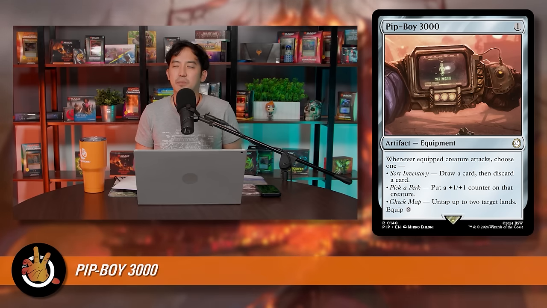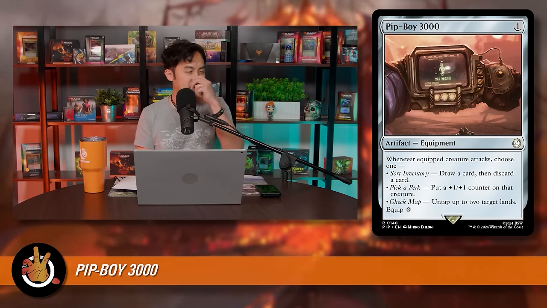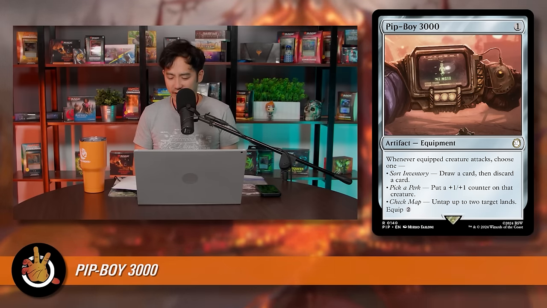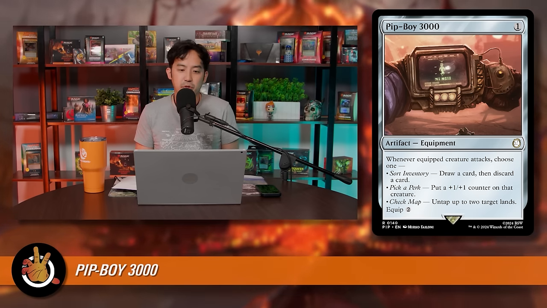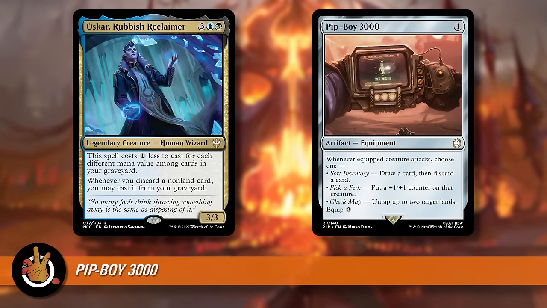So if you're in a deck where the main thing you care about is attacking, then the Pip-Boy 3000 seems like it's going to be pretty good. You can put it on a lot of different creatures and just get a ton of value off it. So let's talk about them one at a time. So sort inventory. Every deck can benefit from looting, some more than others. So a card like Oscar, Rubbish Reclaimer.